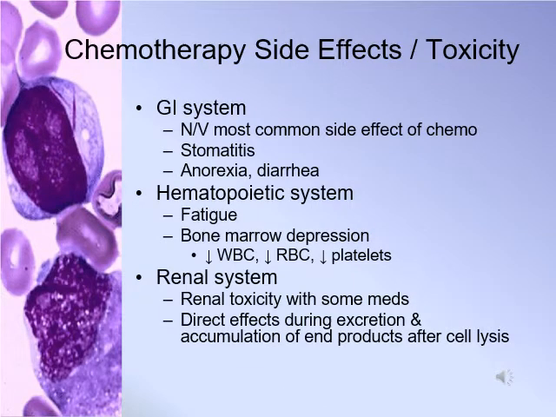Probably the most important slides here, just as it was for radiation therapy, is understanding the side effects and the toxicities of chemotherapy agents. And more importantly, thinking about what the nurse would do for priority assessments and priority nursing interventions. So we do know that nausea and vomiting is the most common side effect of chemotherapy. Typically, it can occur anywhere from 24 to 72 hours after the administration of that dose. So if people are having problems with that, they will often pre-medicate with antiemetics prior to their chemotherapy treatment.